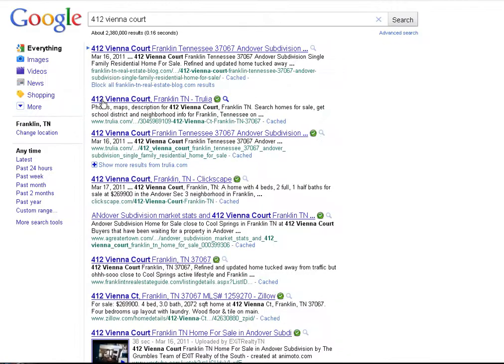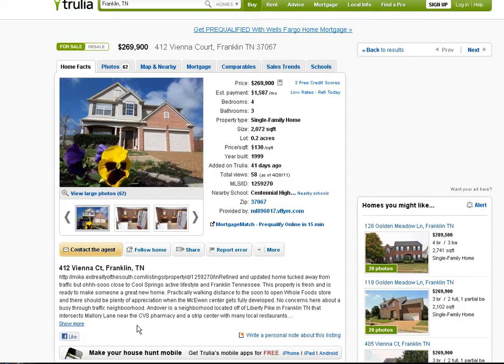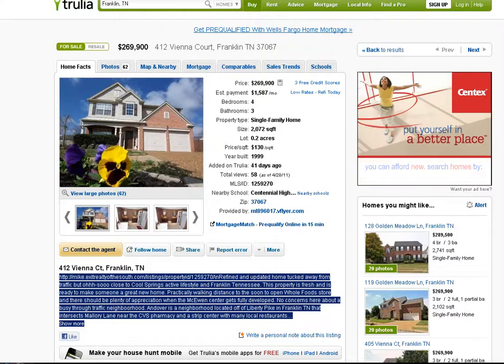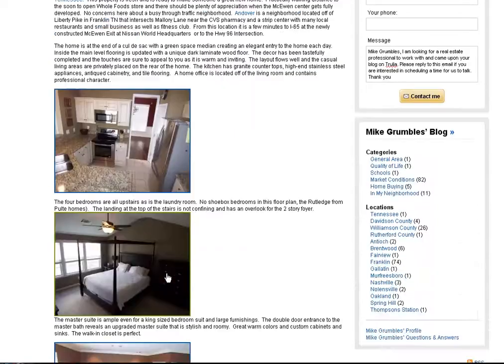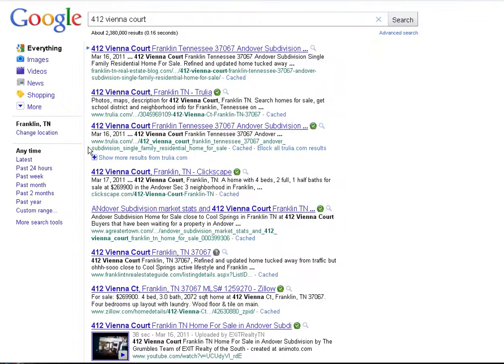The second result was Trulia, and that's simply a syndication of our MLS. It uses our photos, but the only description of the property is really about 255 characters that we can put into the MLS — so a lot less about the lifestyle. The next link is still Trulia.com, but it's our direct posting on Trulia.com, so all of the photos and the great story that we wrote are displayed there. So that's two results for us, plus another syndication site and another site where we post our blog — that's the third time you'll see this story on page one.